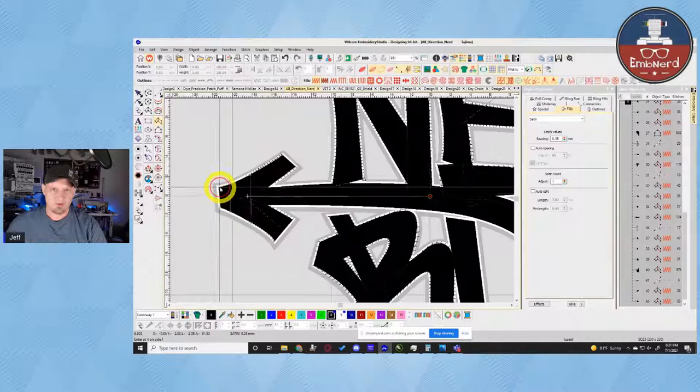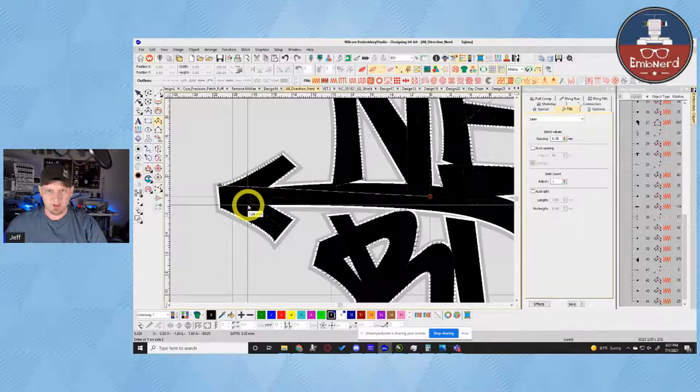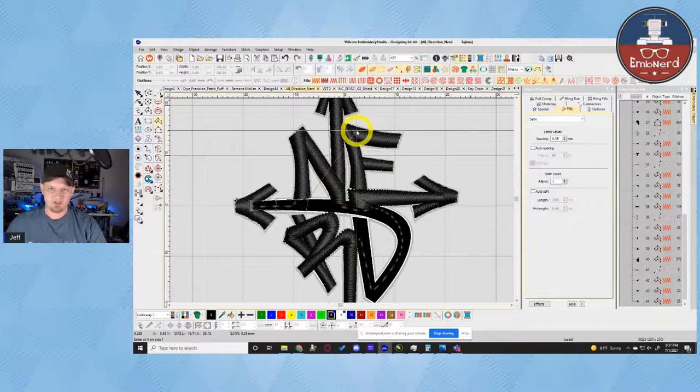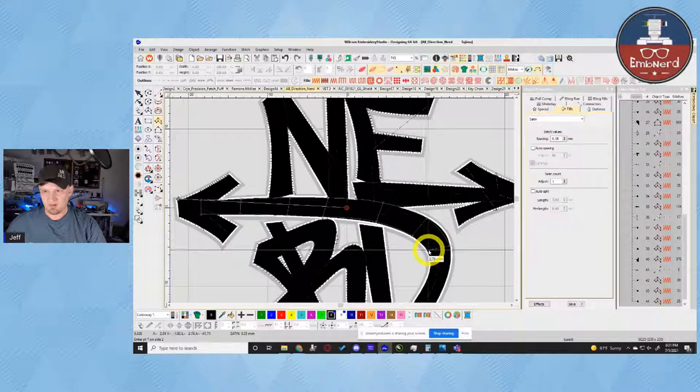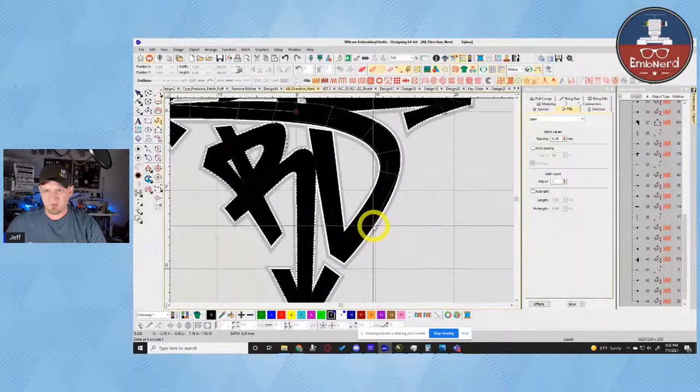And now, of course, I will go from the point. I need to make sure that I handle all the points the same so that they look uniform and they look like they belong. If you don't handle, like if I handled this, if I capped this, it would look different than this corner and this corner. And so I want to make sure that I'm giving it a uniform look as I go. So we will come here and here and around this. And hopefully we can give it a little bit more of a flare there. I can see that we're coming off the art just a little bit. And I'm going to drop a node there and there. And now we'll start coming up this direction here. There. And we'll end it right here. Now we have that done.